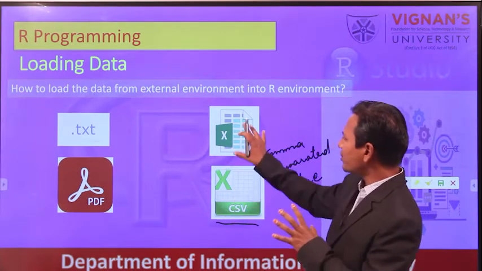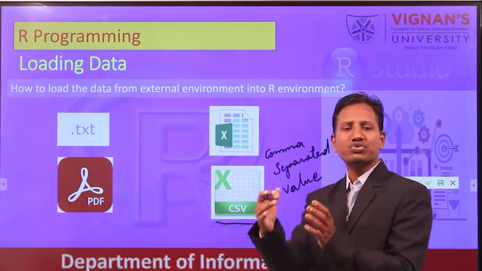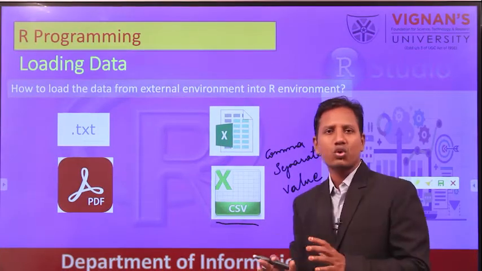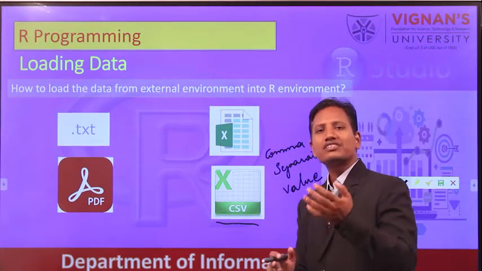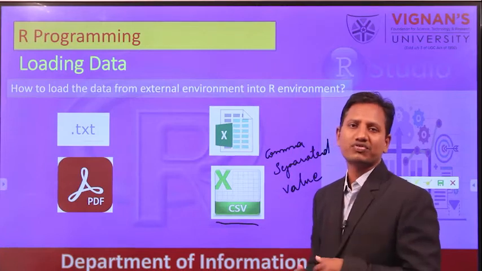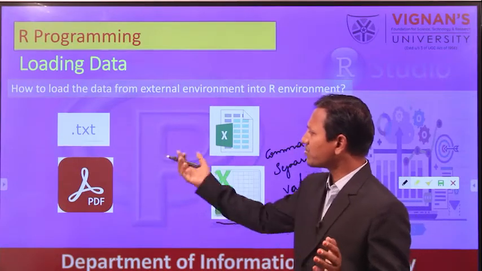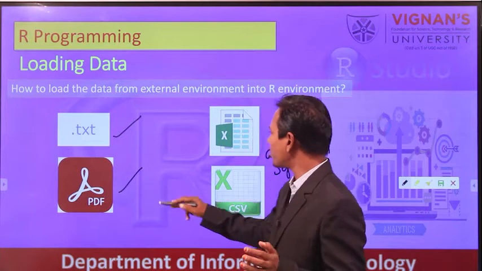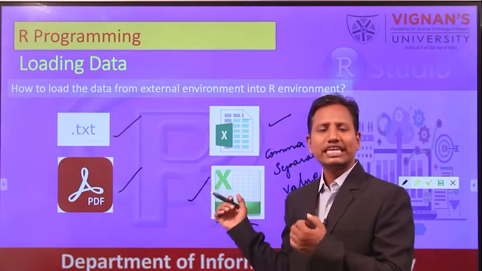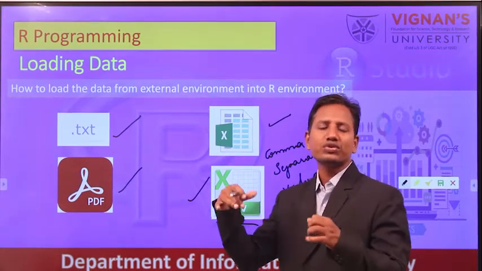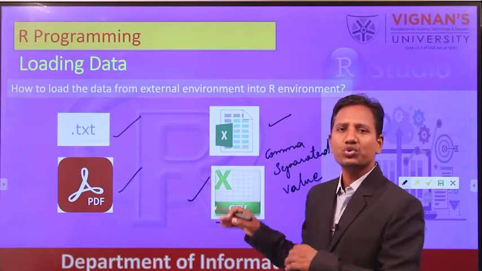This is very much similar to the Excel sheet, but the Excel sheet comprises multiple sheets, sheet 1, sheet 2, sheet 3, whereas CSV comprises only a single sheet. And by opening the Excel, while we are saving, we can choose the option CSV to create this CSV file. So, in this way, there is a possibility to have a text format or PDF format or Excel format or CSV format. These formats of data, we have to load into RStudio, that is our R environment. We'll see how we are going to do this.